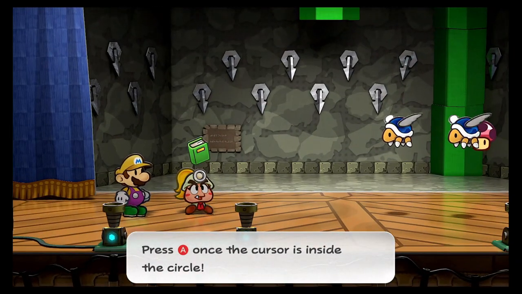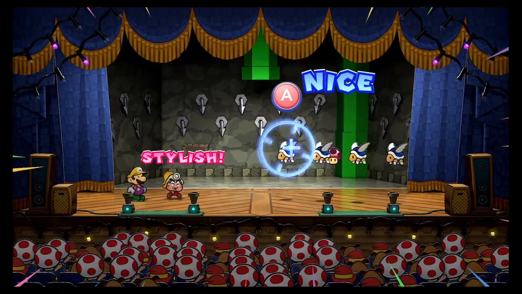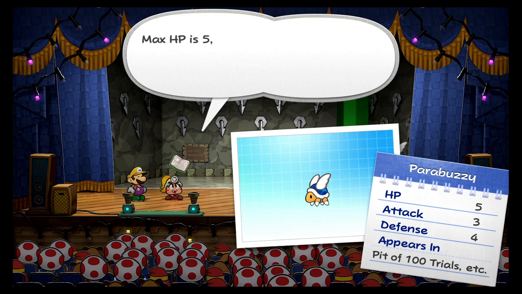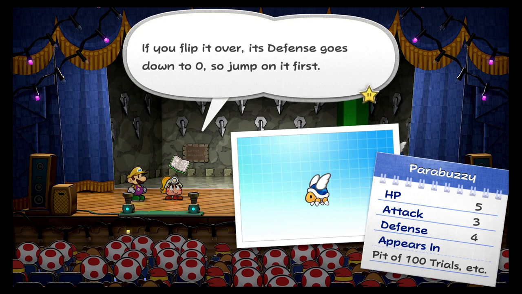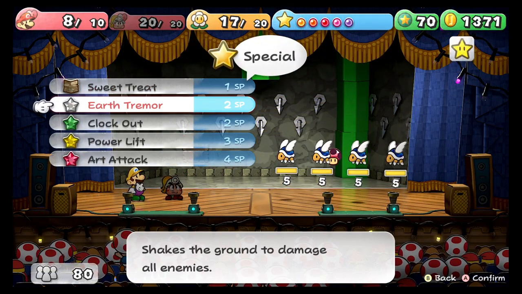There are spike Parapuzzies, and the only way I can deal with those guys is if I have Spike Shield, or... Actually, Hammer Throw now is a way to deal with them. And Flurry with Lip Lock. I think I'll just do Curve Tremor.